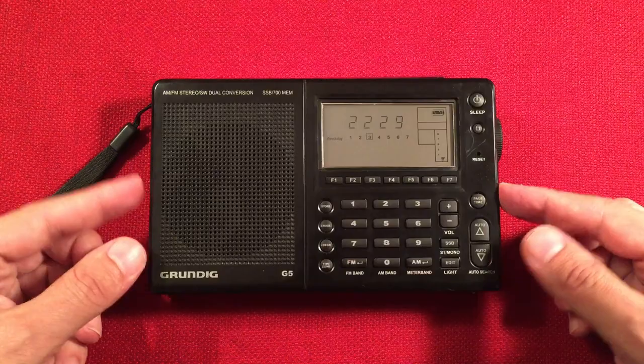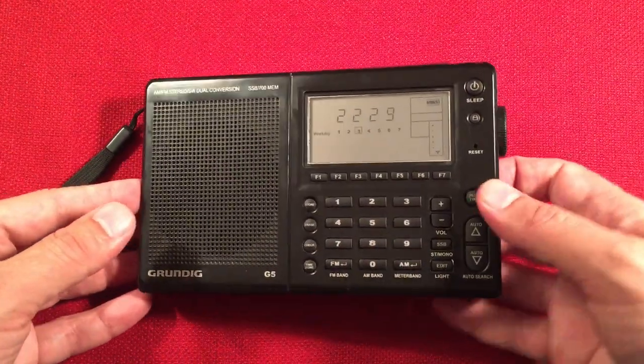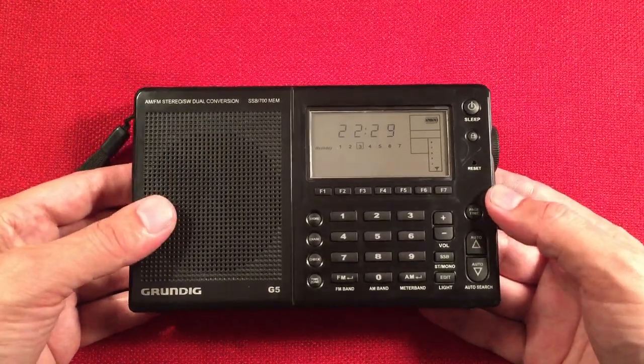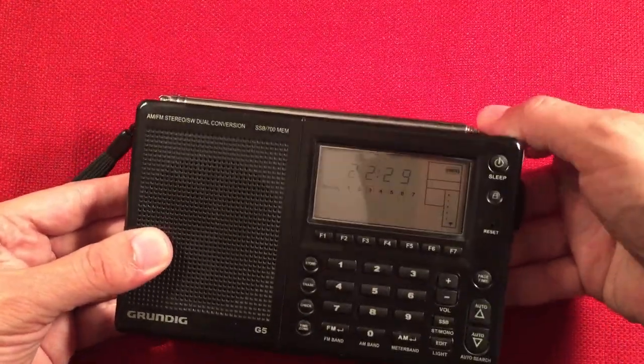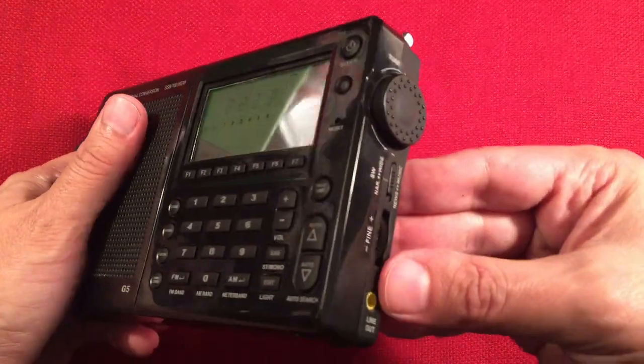But let's talk about this radio. Before we go over features, this radio, as most people know, the Grundig G5 series, G3, G6, they're great radios, and they served a good purpose for a while, but they had this rubberized coating. And let me show you.